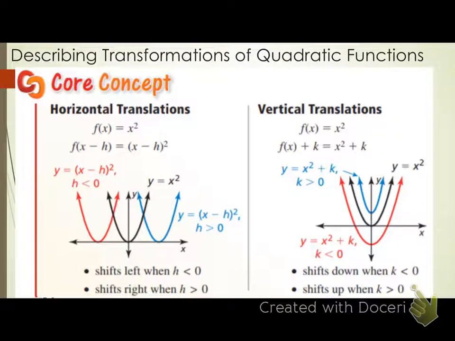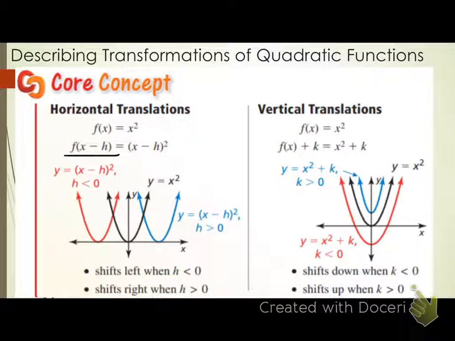Okay, so we can have horizontal and vertical translations of our quadratic functions just like we did our linear and absolute value functions. Okay? The formula is still the same from yesterday. For horizontal translations, it is still f of x minus h. So if we're translating the parent function horizontally, it'd be f of x minus h, which is (x minus h) squared, because you plug x minus h in for x into your parent function. Okay?